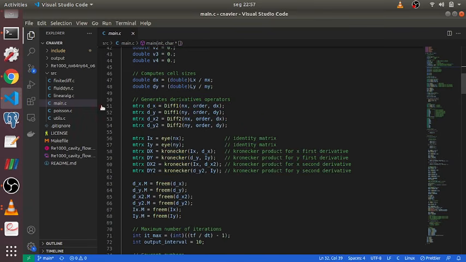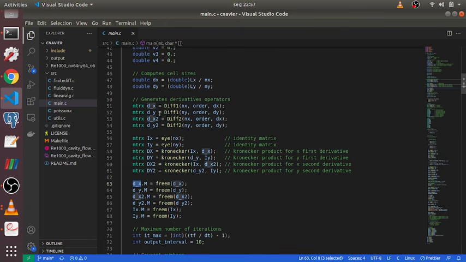So in the main function, it proceeds computing the cell sizes in the x and y direction, generates the derivative matrices, computes the identity matrix, and finally computes the derivative operators, which are these matrices here, by the Kronecker product, right?